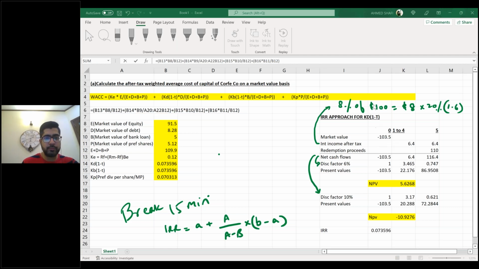Okay, welcome back. A question is there that corporation tax is of no use in the question. We have used the corporation tax, right? You can clearly see that the interest is 8%, and then we took after tax 20%, 1.6 deducted, and then 6.4. So tax was used in this question.